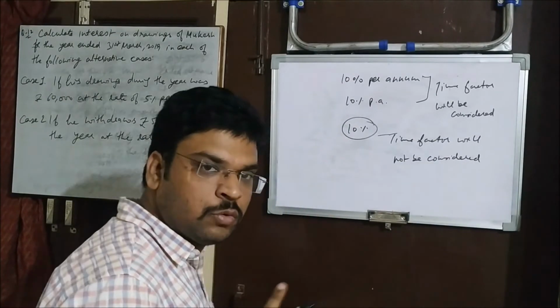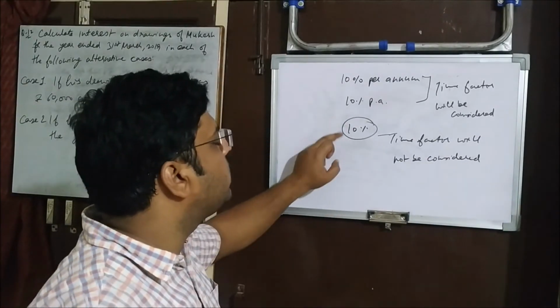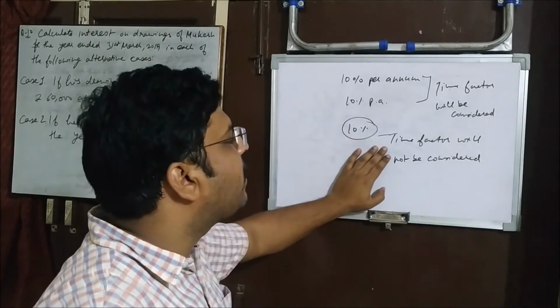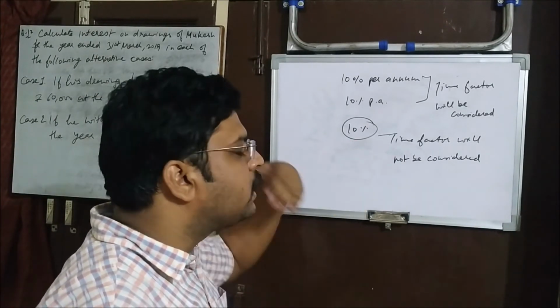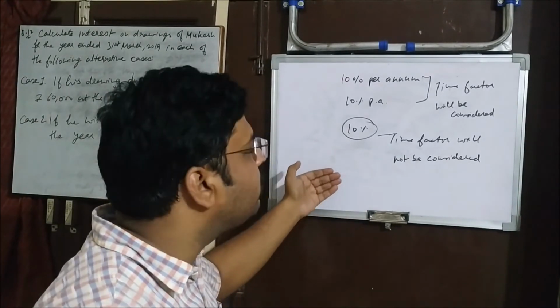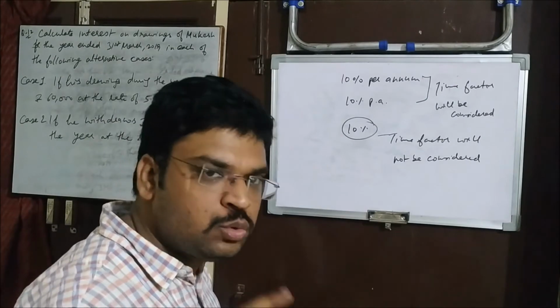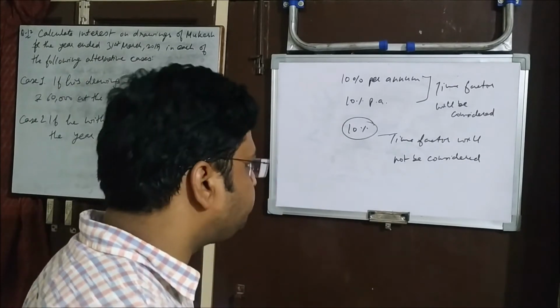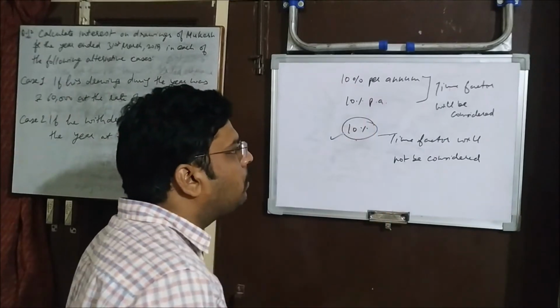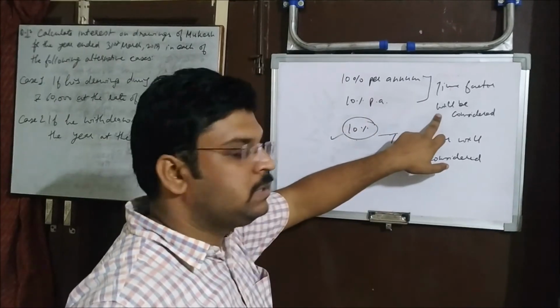All right, one point. If the per annum word is not attached to the rate of interest of drawing, then time factor will not be considered. Directly on the amount we will calculate the percentage. Okay, we will ignore the time. Understood? One rule. Another rule. Now about this, time factor will be considered, right?